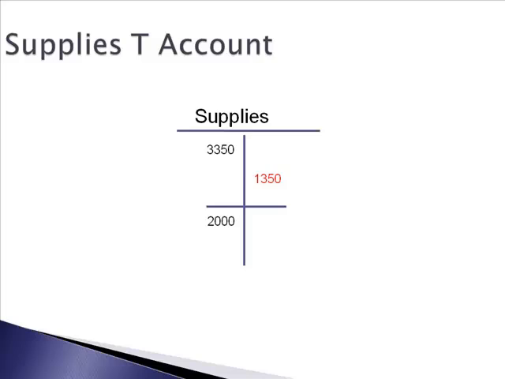But oftentimes the transaction will be stated something like this. The balance in the supplies account at the end of the period is $2,000. And in this case, we must calculate the amount that has been used. Here we see in this T account the initial transaction, the debit of $3,350 when we purchased the supplies, and we see the ending balance that was given to us of $2,000. In order to figure out the adjusting amount, we need to take the total amount of debits in the supply side, which is $3,350, and subtract the ending balance from that to figure out how much credit we're going to have to supplies in the adjusting entry. And in this case, it's $1,350.